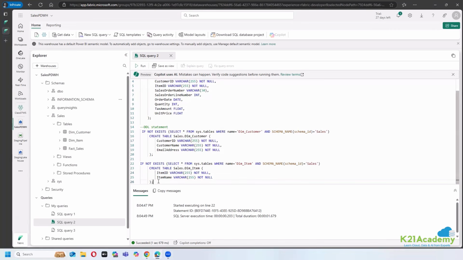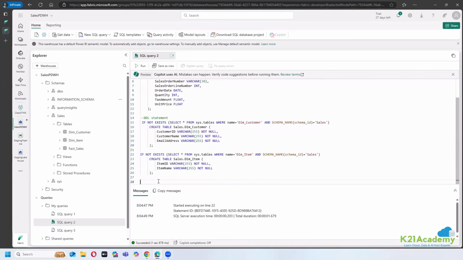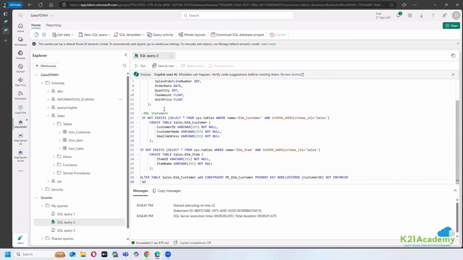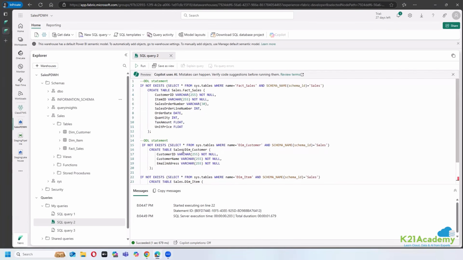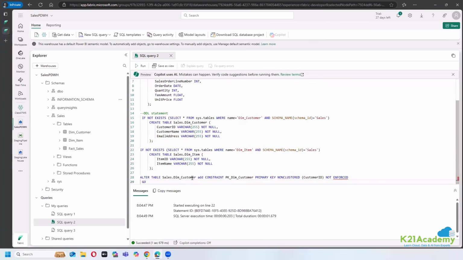So for the customer ID column, alter the table. Alter table dim customer, add a constraint: name of the constraint, type of the constraint, primary key with a non-clustered index on the customer ID, not enforced. Let's try this out. Done.